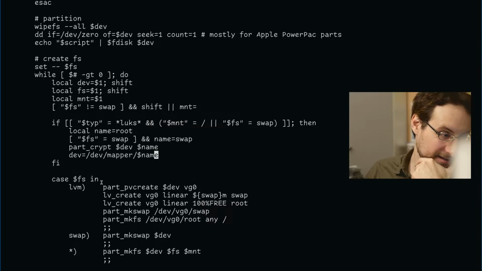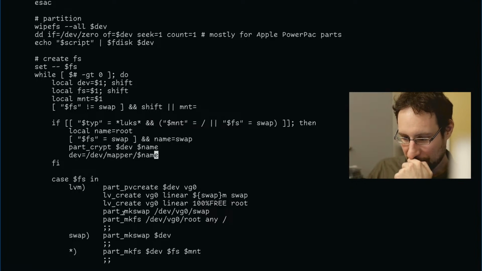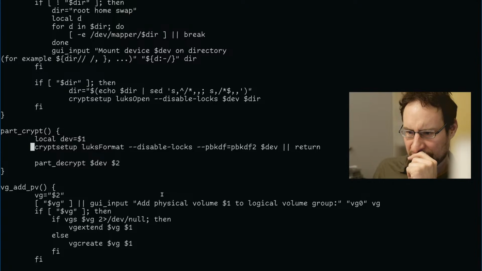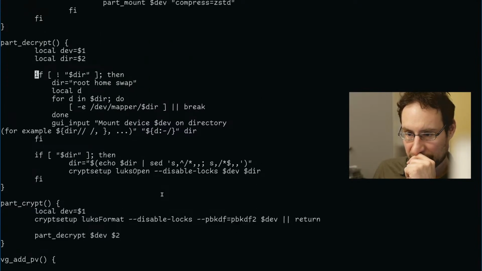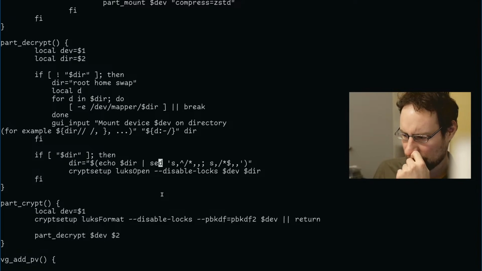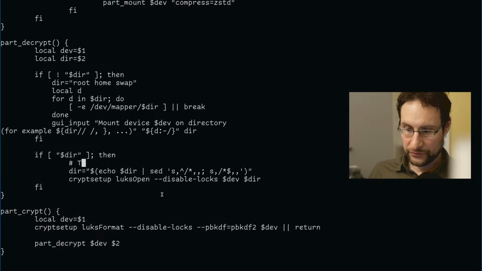And then, famous last words, need to debug some bug. One bug fix away from release. And maybe we still need to part crypt. So here we pass the second argument through, and here I actually changed the dir second argument. If not dir, then ask, otherwise use dir. This is substituting something, whatever I did there. I'm not really sure what I did there. So yeah, pro tip, comments are for stuff that you need to comment. Maybe it should be commented.